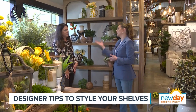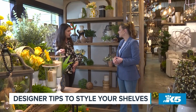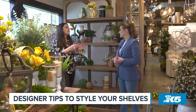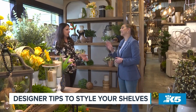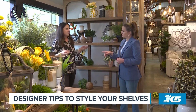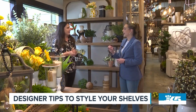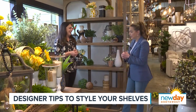So when someone says to you, Lisa, I've got this bookshelf, what do you do? Do you go to their house? I do. I do a lot of in-home consultation, and often I almost literally load up my car with accessories to take to their home to do their bookshelves. Okay, that sounds like a lot of fun. And usually I'll have the client walk away for a little bit, do their whole shelves, and they walk back in the room, and then they can pick and choose what they actually want to purchase. That is so much fun. It's really fun. It's stylish for your bookshelves.